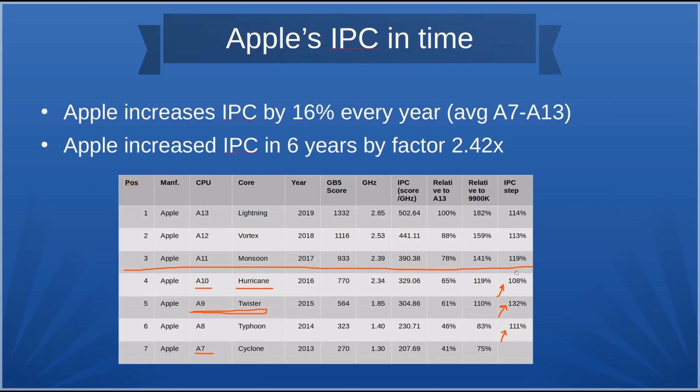So yeah, and the next is Apple A11 Monsoon, the 6 ALU monster core, first in the world, and it brought again almost 20% IPC uplift. This is huge. And another big uplift was the Apple A13 Lightning, another 14% uplift, which is a lot. And in the meantime, the small uplift was the Apple A12 Vortex, at 13% IPC. So we do expect from Apple A14 maybe a 10% uplift over Apple A13.